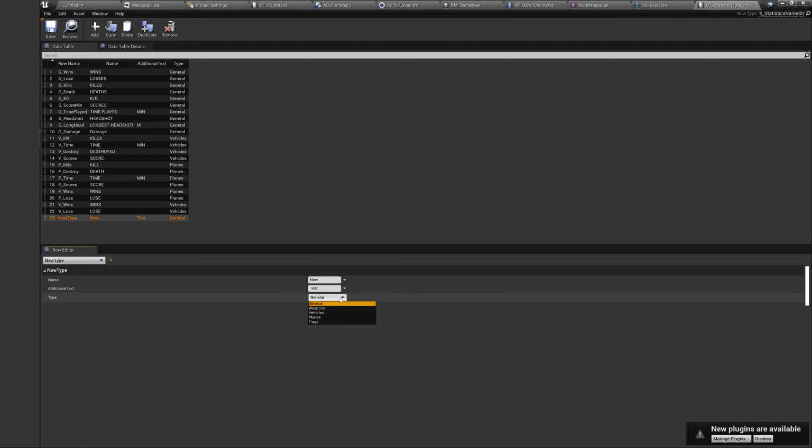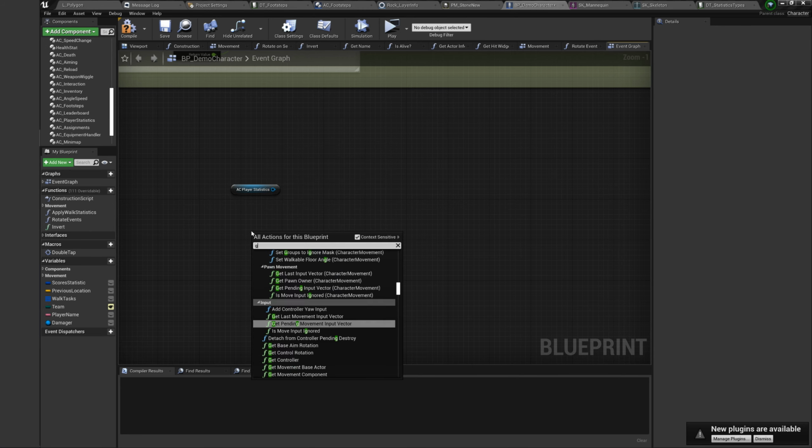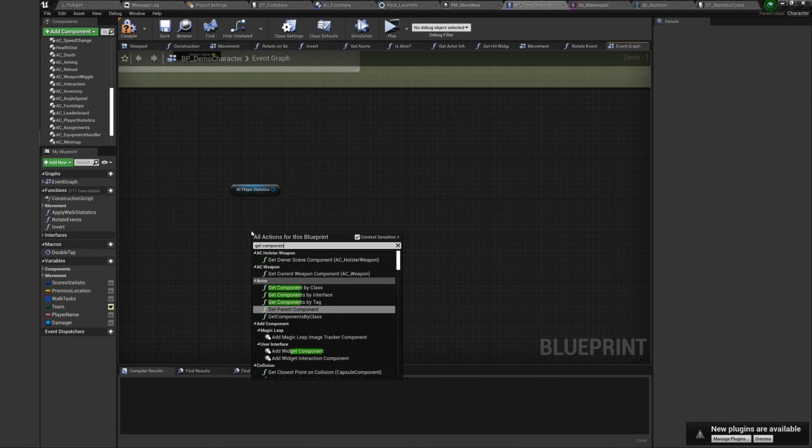The type of the statistic you can add in the statistic type enumeration. To add some value to the statistic, you need to use add statistics or add weapon statistics functions.